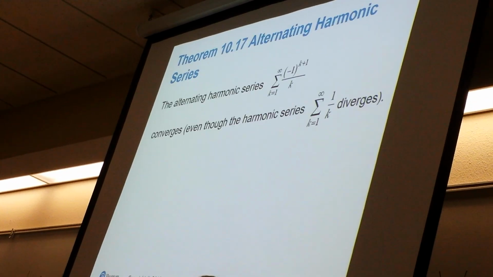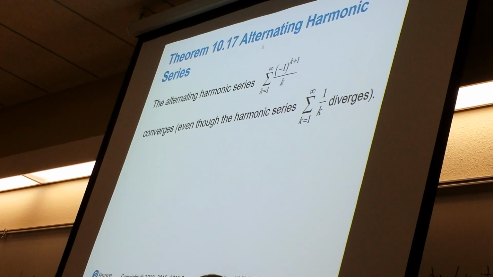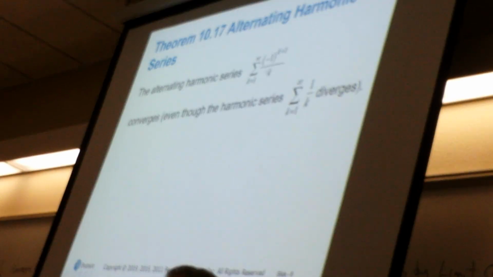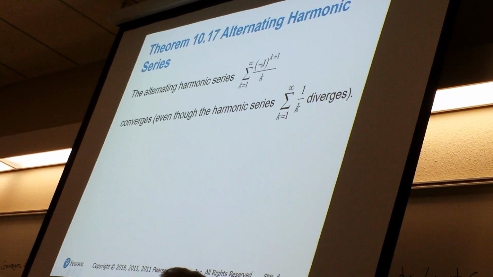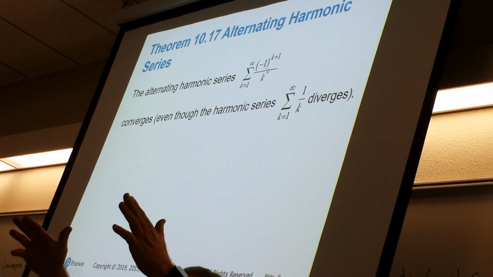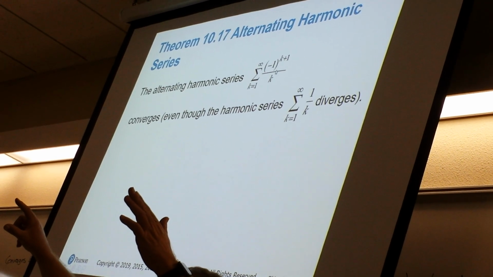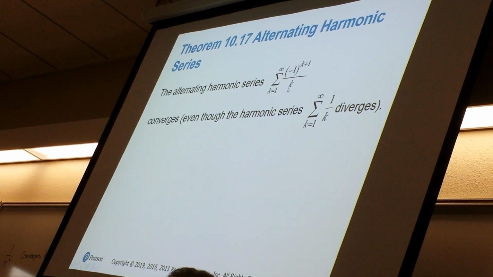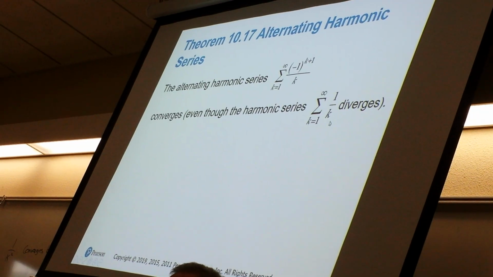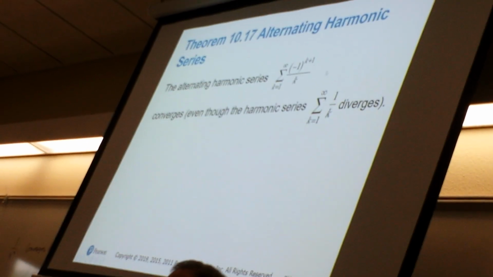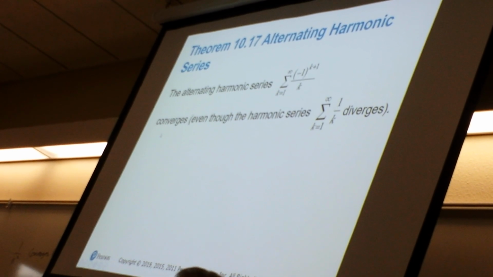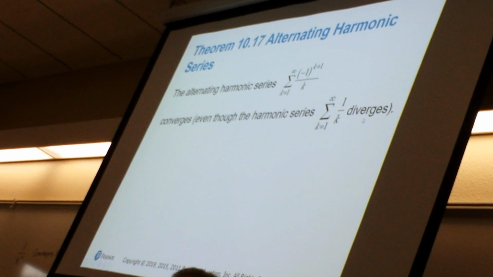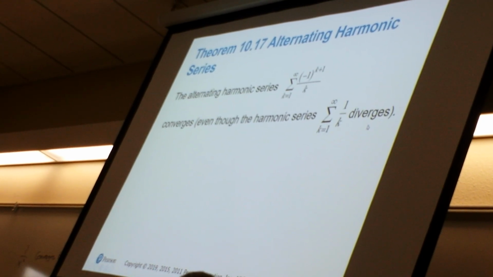Yeah, that's about all we're going to talk about here today. Here's this harmonic series again. This is the alternating harmonic series. It converges because if you look at the absolute values, those terms are getting less, right? And the limit of 1 over k goes to 0, doesn't it? So in alternating form, it converges, even though the absolute form diverges. That's really cool.